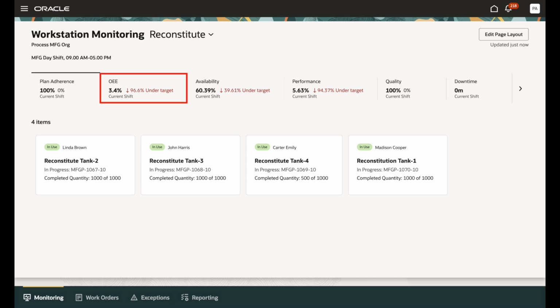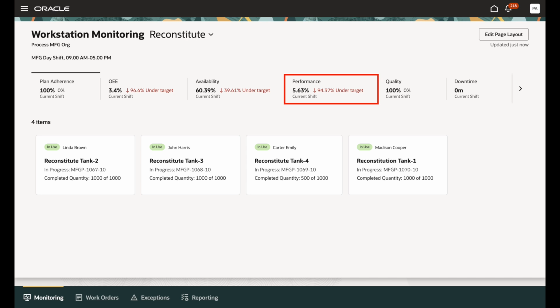One of the most critical measures in process manufacturing is overall equipment effectiveness, or OEE. OEE is calculated based on three key factors: availability, performance, and quality. Performance is determined using the ideal cycle time, or ICT, which represents the expected time required to process one unit of the batch quantity. Since work definitions in process manufacturing are defined at the batch level, there may not always be a clearly measurable output quantity or a predefined usage rate. In such cases, the usage rate is derived by dividing the required usage by the batch quantity.